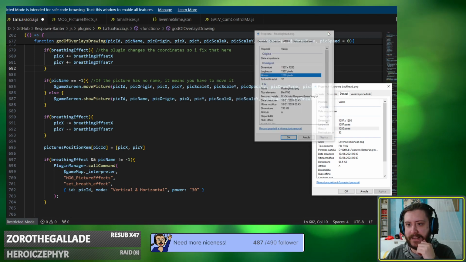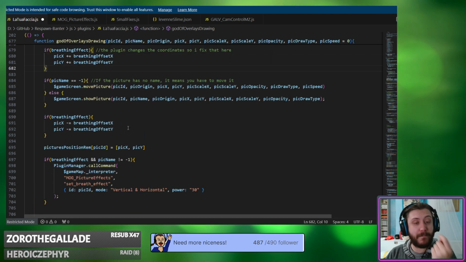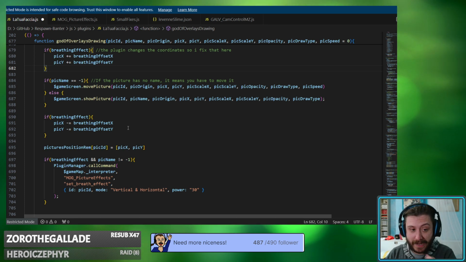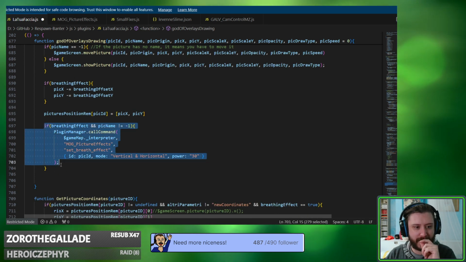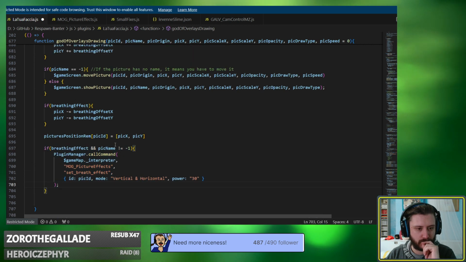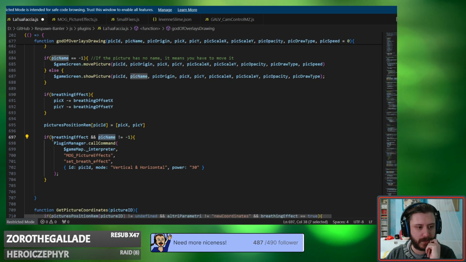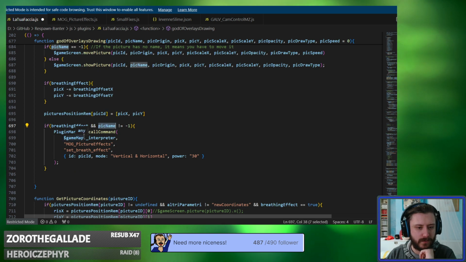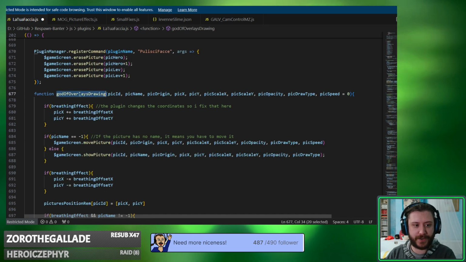Maybe I don't apply the breathing effect correctly. Maybe it gets applied wrongly on some IDs. On which ID is it applying it? Pick name. Okay, this happens for every single image I'm drawing with this function.